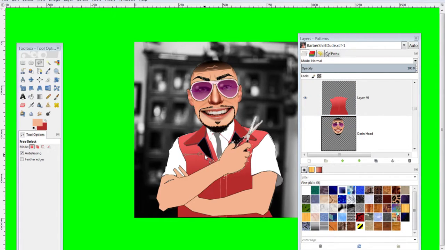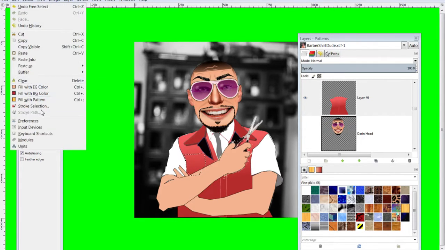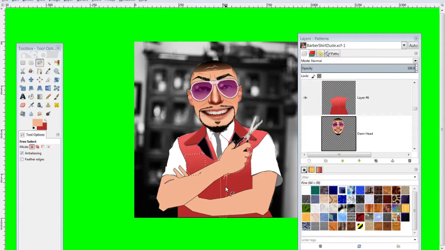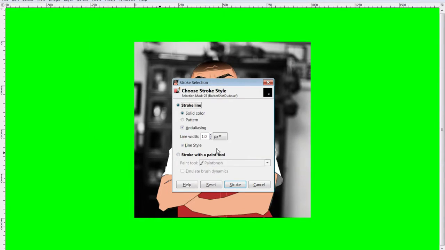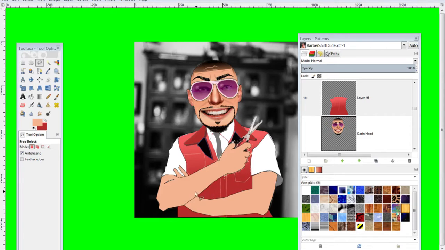So we've got a pocket that goes here. This is kind of what I was going for too, kind of cartoony look.